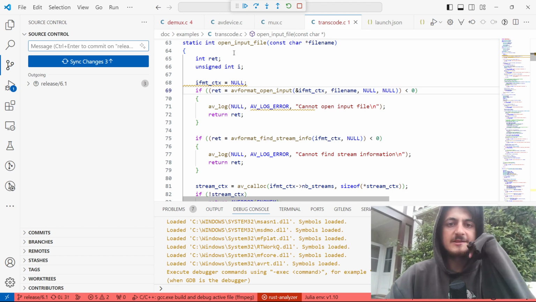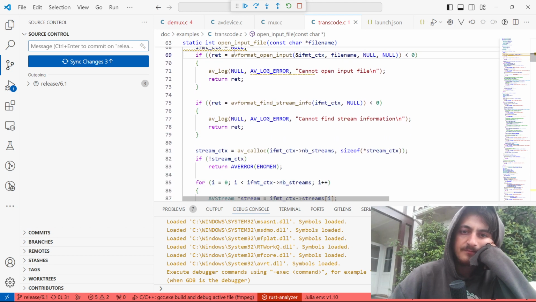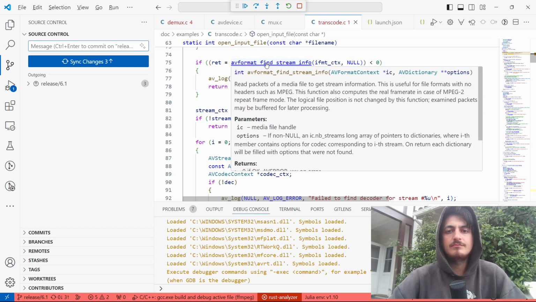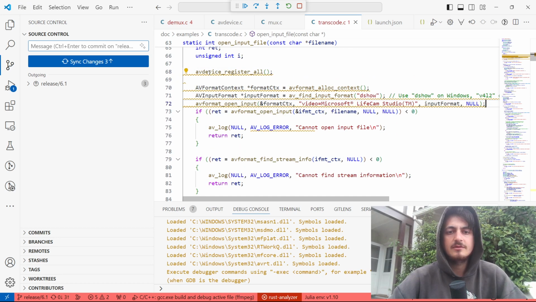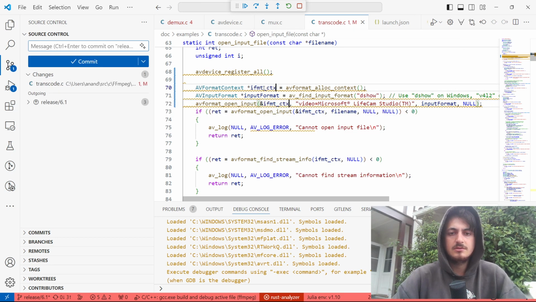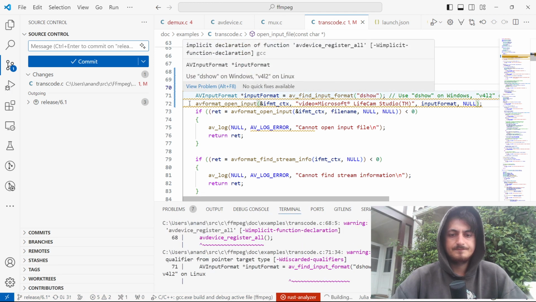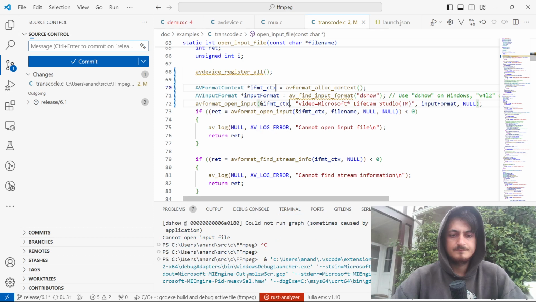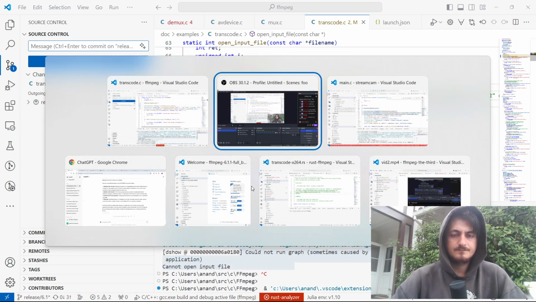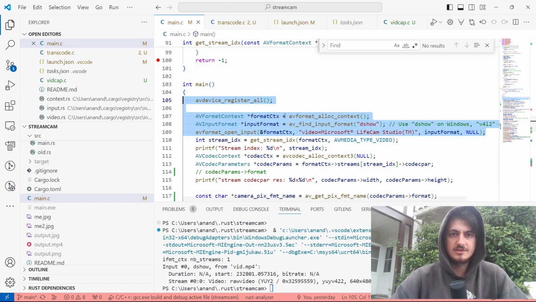Okay, let me just read this again. So what does open input file do? This probably sets all that. But then I should be okay. I'm going to change this to format context. Let's rerun it. Oh, it's already in use somehow? Oh, yeah, it is in use.